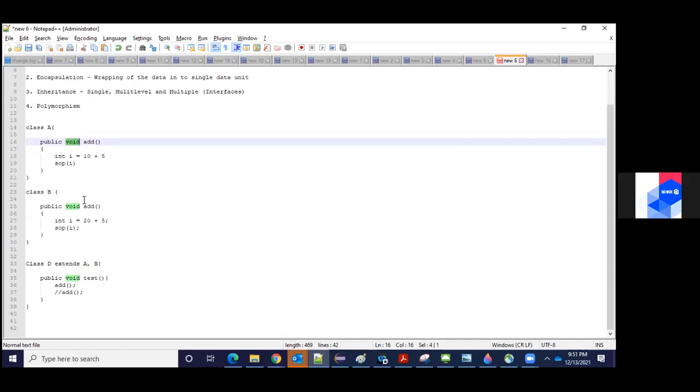The signature should be unique. If it is the same, then it could be a duplicate, so it will take only one. Either it is taking an integer or it is taking void, depending on your sequence. Basically, you have to make sure this should be unique.